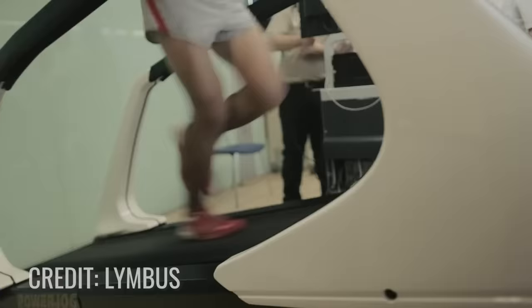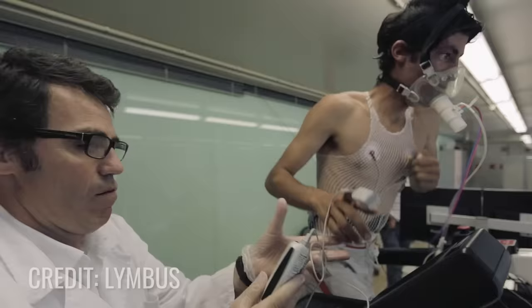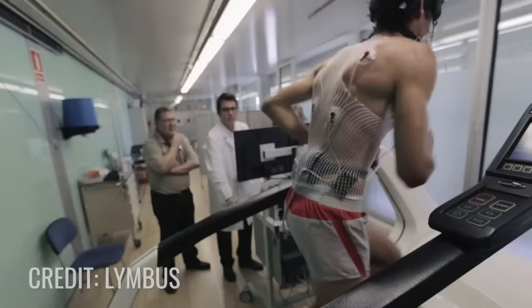If you're really keen to get the most accurate possible measurement of your heart rate zones, it is possible to go to a lab and have these tests carried out by a professional. This involves running on a treadmill at various intensities — they'll take blood, usually from a pinprick in your ear, to measure the level of lactate, as well as measuring your oxygen through a mask. It's possible to get this done in a lab, but you will of course pay for the privilege.